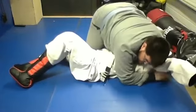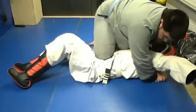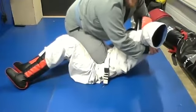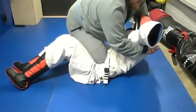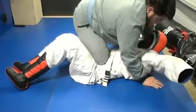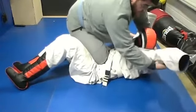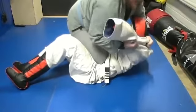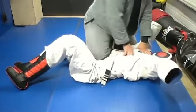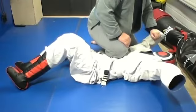So if I'm here and I'm inside control and I go knee on belly, I'll use my overhook and underhook to actually pull my opponent up. All right, and with the gi on, if I have trouble with that, I can actually switch to a lapel or a collar grab up here and a behind the arm grab here and actually pull them up the same way. And if you can get the knee a little higher, like here, do the same thing, it's going to be even more effective, all right?